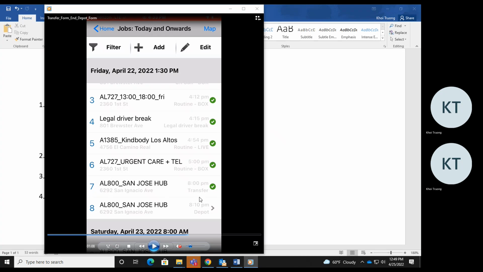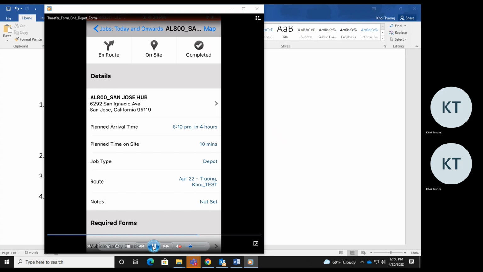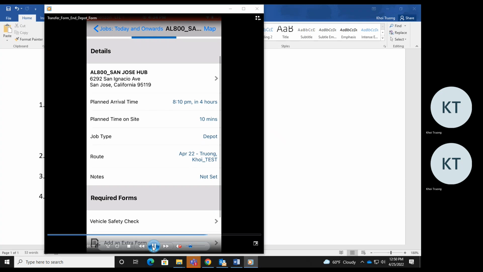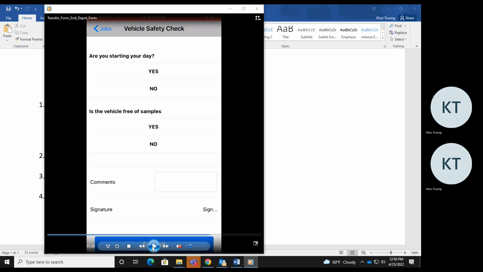Now that they've completed their transfer form, they've got one remaining job, and that's going to be their ending depot form. So they can click into that job. They can select on-site, and they can go about filling out the end depot form, which is the vehicle safety check.